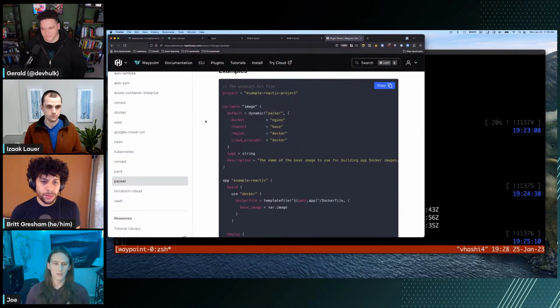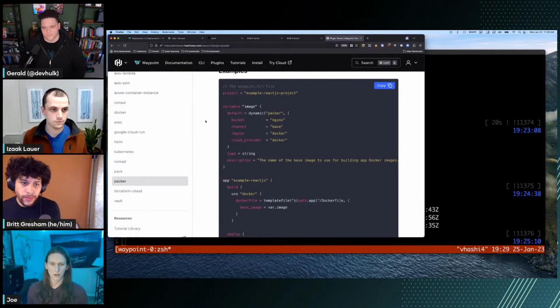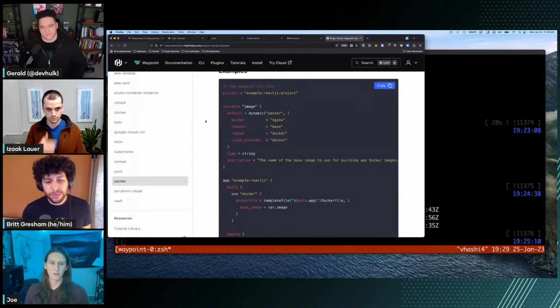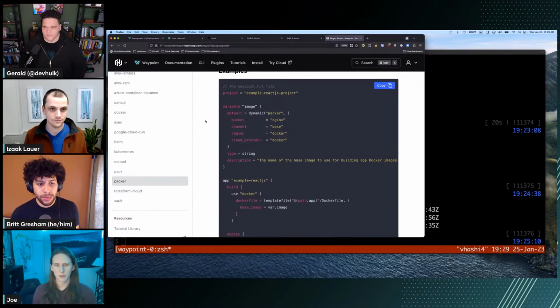And then when it comes time to actually build your application, you don't need to know that image ID before you want to build your app. What you can do here is use this plugin to go and pull that image ID automatically from HCP Packer, and then you're using this golden image when it comes time to build and deploy your application.